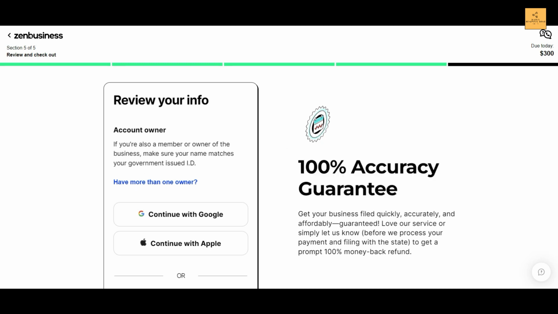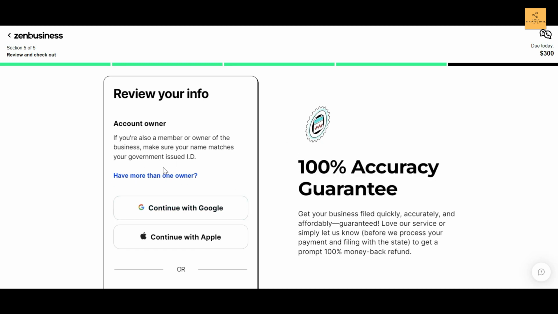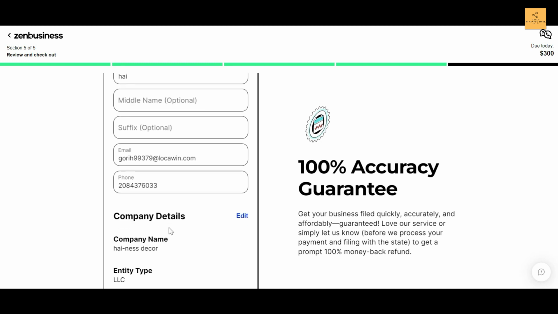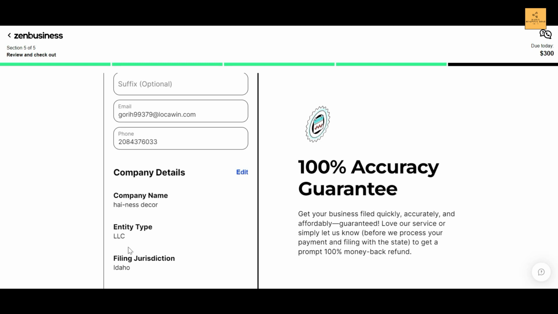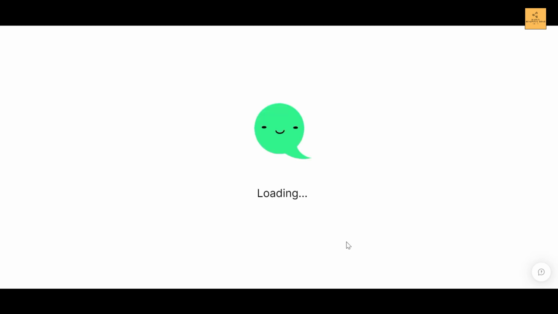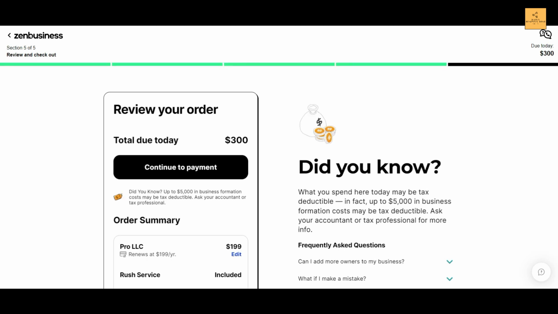After filling this section correctly, it's going to send you to the payment section and will show you your total due amount. It will also show you all the services your package includes. You can also include or exclude any service you want in this section. When you are done selecting, click on the Continue to Payment button and it will ask for your card number.